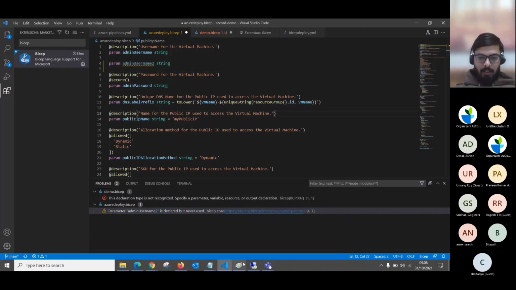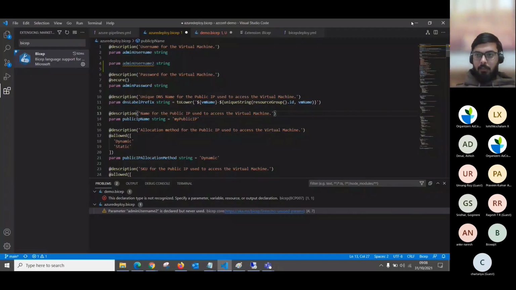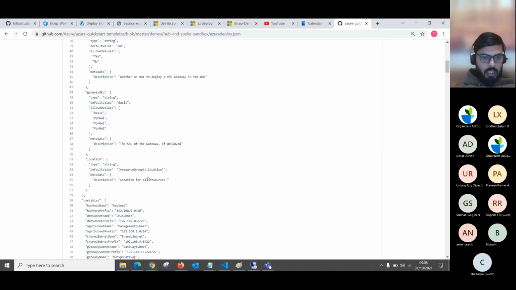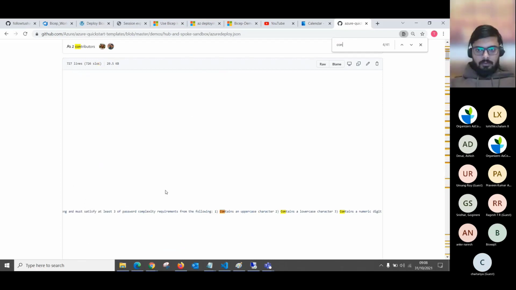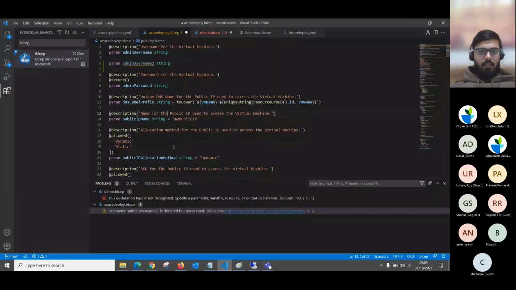Maybe if I pick something from here. It's been a while since I've written an ARM template. So do we have a concat here? Okay, let me pick this one, the old way of doing it.